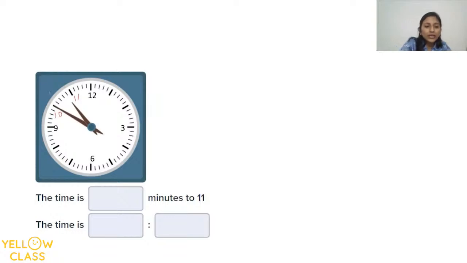See, we can do it like this also on the clock. Between 10 and 11, this is 5 minutes. And between 11 and 12, also 5 minutes. So 5 plus 5, 10 minutes. So 10 minutes are left to 11. So here that means the answer is 10. Now in the digital format, what are you going to write? Are you going to write this? No. Will you write this? No. See, usually in our previous questions, something like this only happens, right? Whatever we are writing in the word format, the same numbers come, but not always.